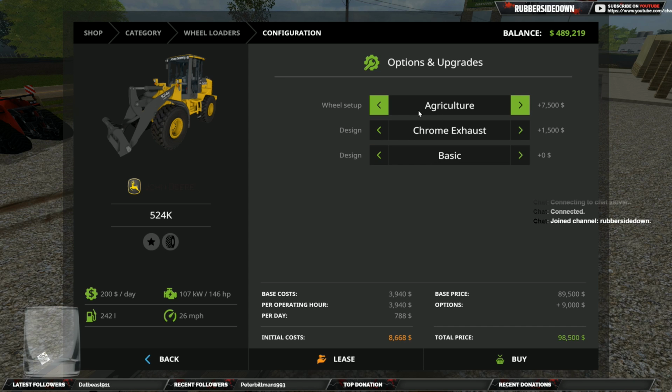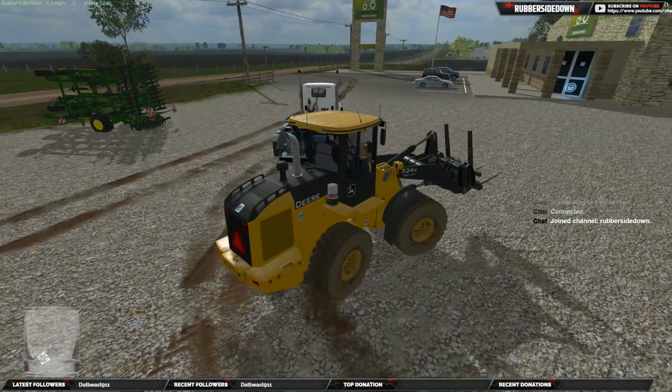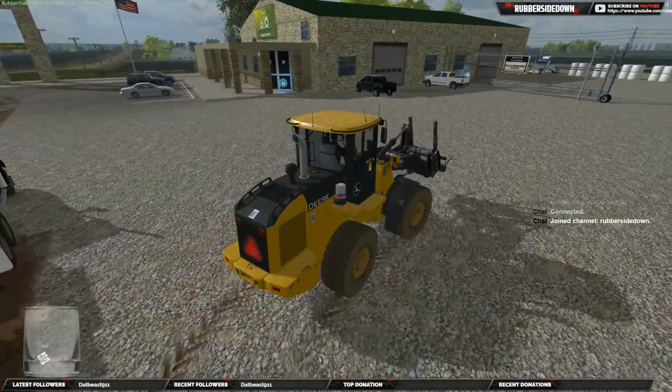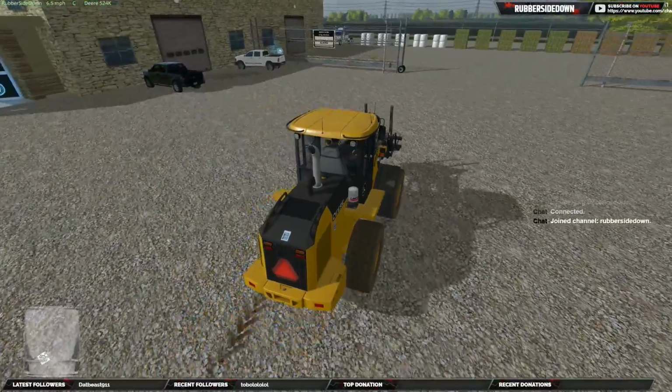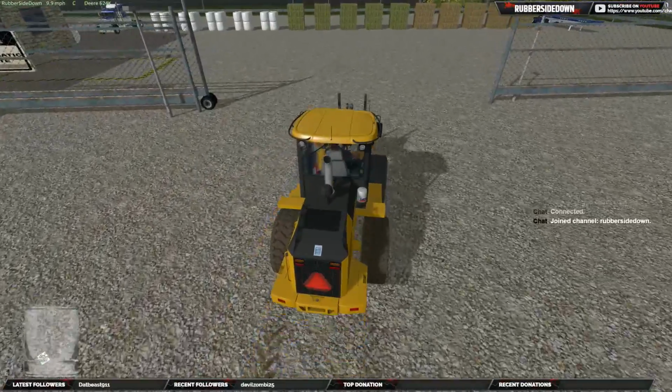The agricultural gives you kind of like a rice and cane type of deal. Maybe a little bit more of an industrial ag, and then the mud is more of a rice and cane. Then you got the normal, which I was gonna do, the industrial, but decided to just go with the road tires.